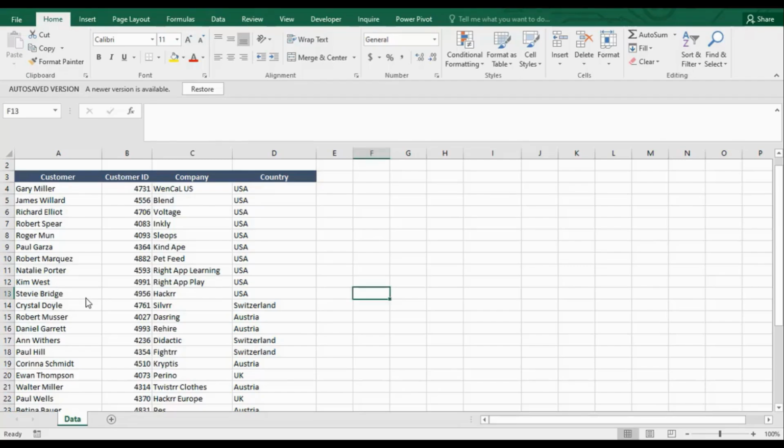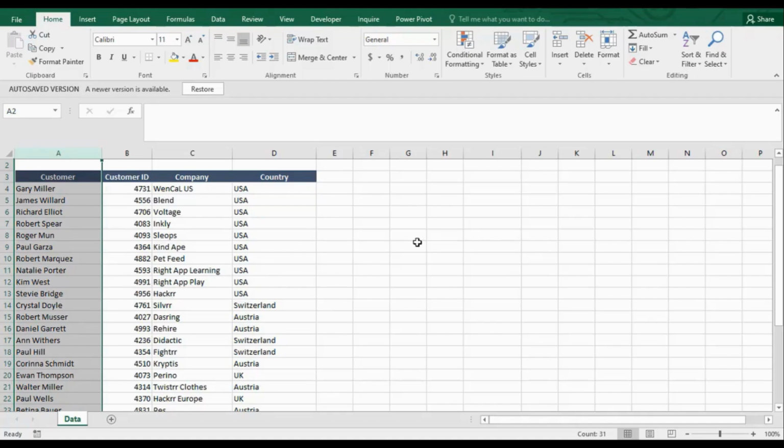One thing to have in mind when you're doing these lookups is that the value that you're looking up has to be on the leftmost column. So that's here. It has to be on the leftmost column. And then the value that is being returned has to be on an adjacent column to the right here. So the keyword we're looking at here is the left. You cannot look up values on the right side and return values on the left side. You have to look up values on the leftmost column and return values that are adjacent towards the right.